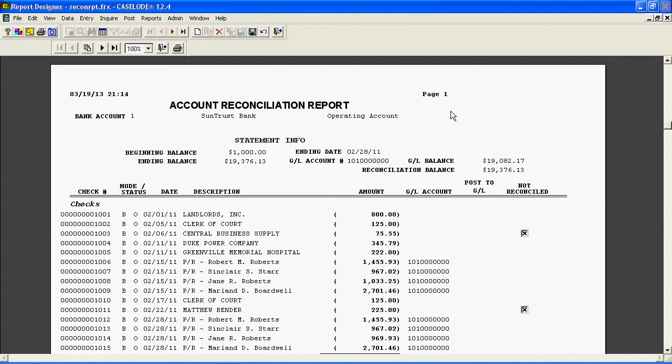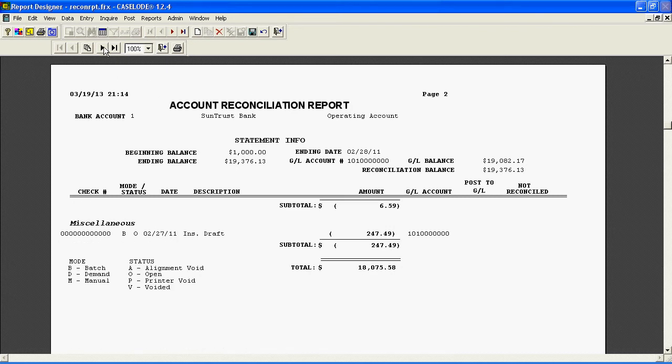So it lets you know up in the heading which account you're reconciling, and it lets you know the bank statement ending balance and whether or not your reconciliation balance agrees with that. And it could be page after page, just depending on how many transactions you have in the statement. But we do recommend that you go ahead and print this. If you haven't already printed it, once you click post and it displays on the screen, you can actually just hit your print icon and go ahead and print it.